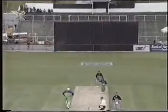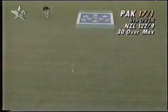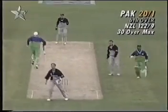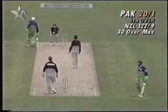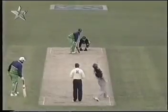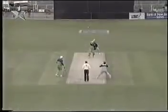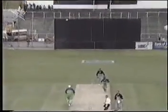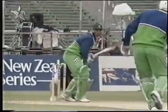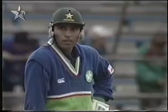And that's another handsome stroke from Saeed Anwar, lofting the ball. It will stop fairly quickly, but it might just have the legs. No, very quickly it did stop. 3 runs taken. Well, he's got some good strokes, this fellow, Ian. He's got a very good record too, hasn't he? He's a fantastic one-day player. In fact, he was a one-day player far before he was a test player. That's the reason why he's prepared to go over the top early in the innings. Doesn't matter who the bowler is. And that's not much straighter than that. Both those fieldsmen are up, mid-off and mid-on, and Ken Rutherford doing the chasing.